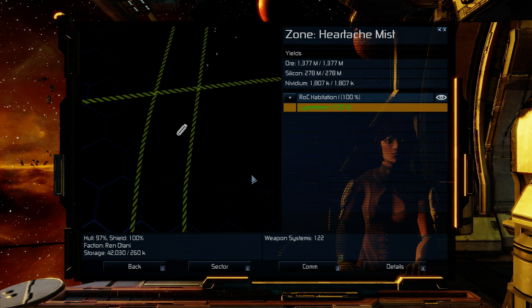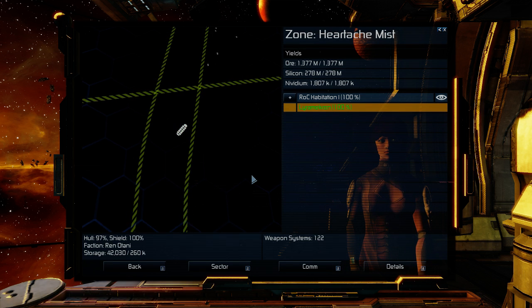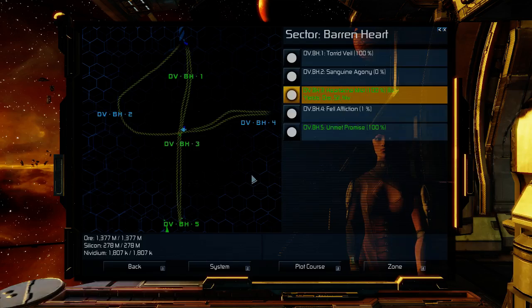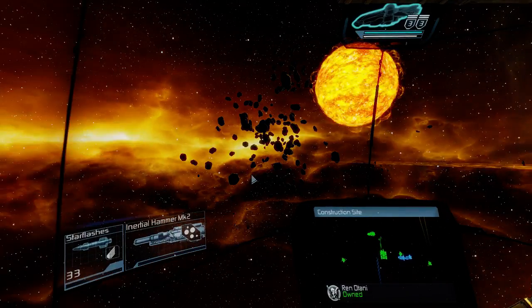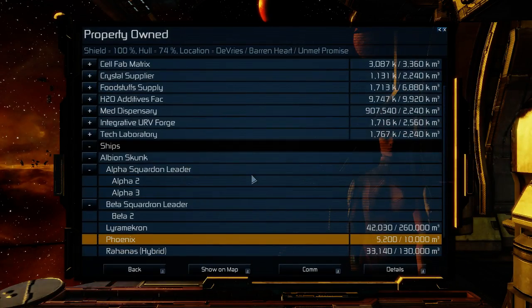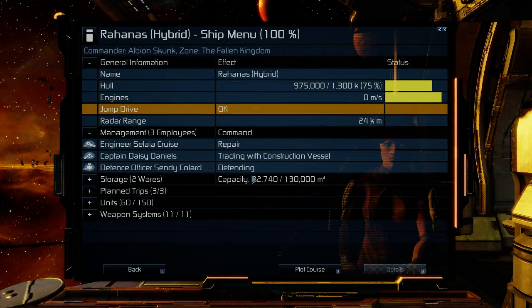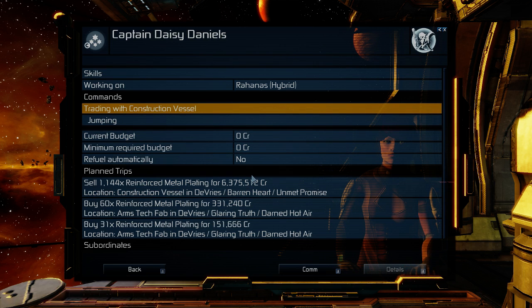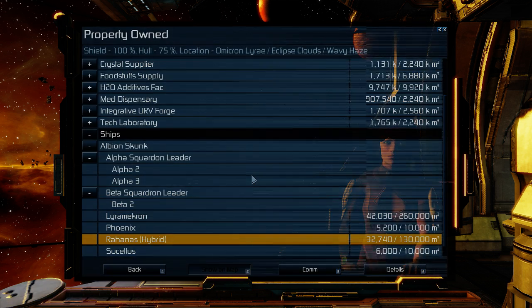Oh, I forgot to put the sign up and tell people I was busy. And also the door's open so the cat can walk in if it wants to. What's taking you so long? It'd be hilarious if the Rahana's Hybrid won anyways, despite the fact that the Limericon had a head start.